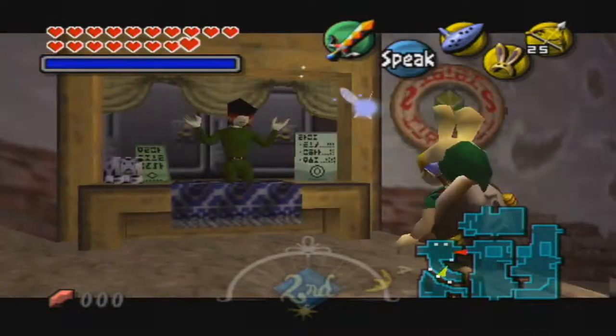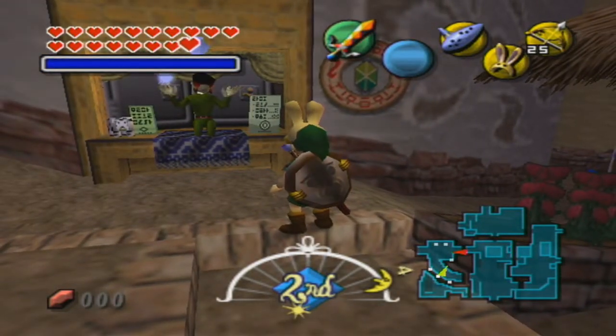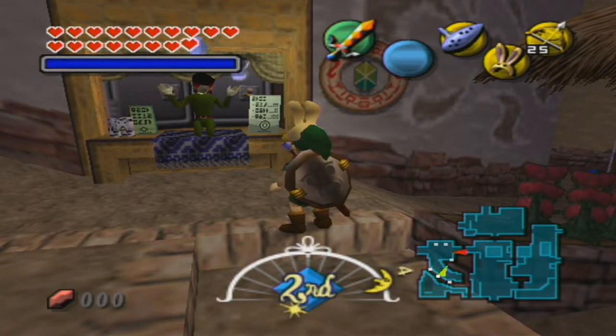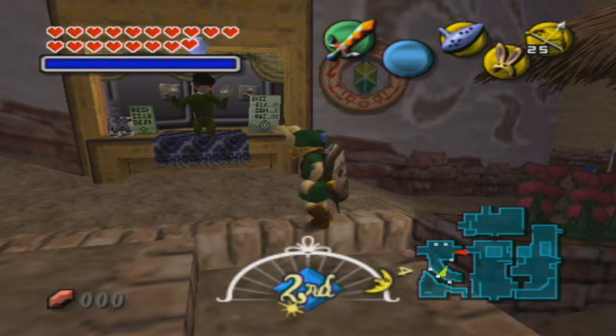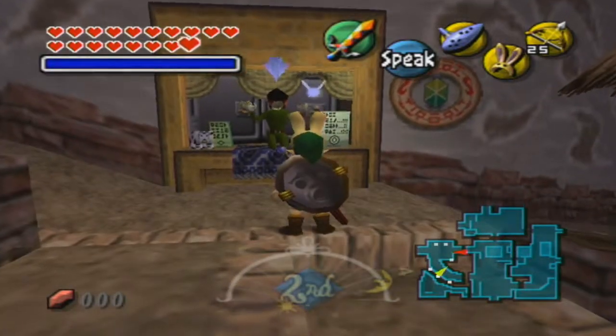So yeah, only 3 more pieces of heart in the entire game, then 4 is sort of in the last area altogether. You'll see when we get there. So basically 3 more heart pieces in the entire game. And then the other ones we'll just find separately.